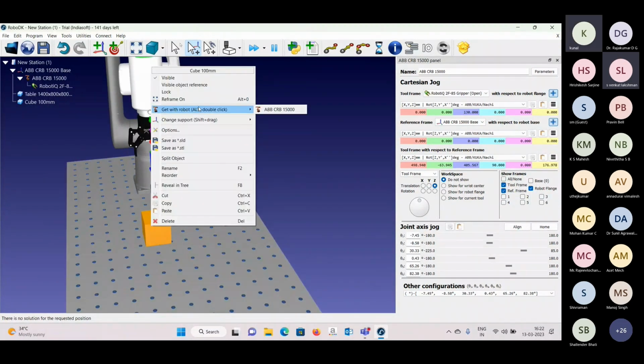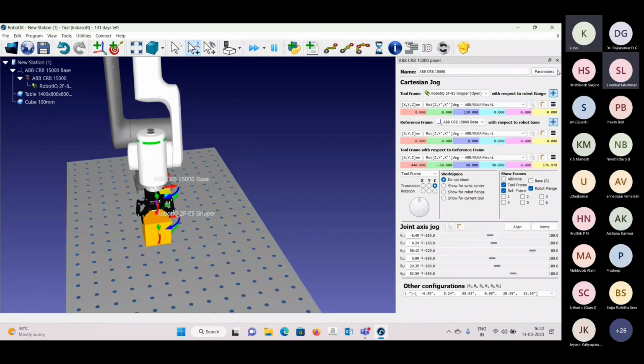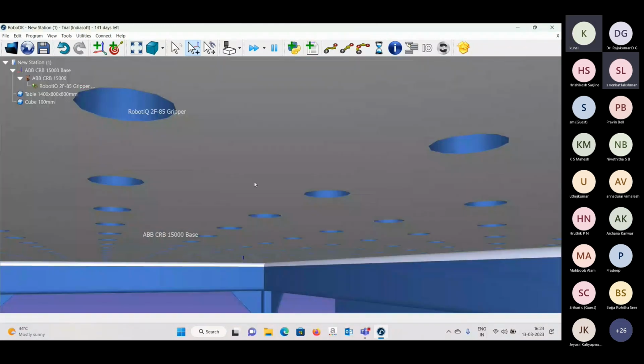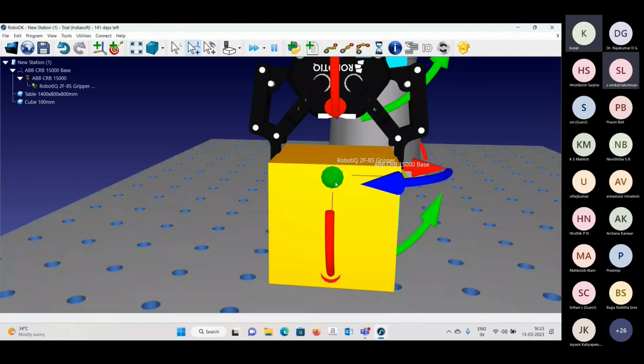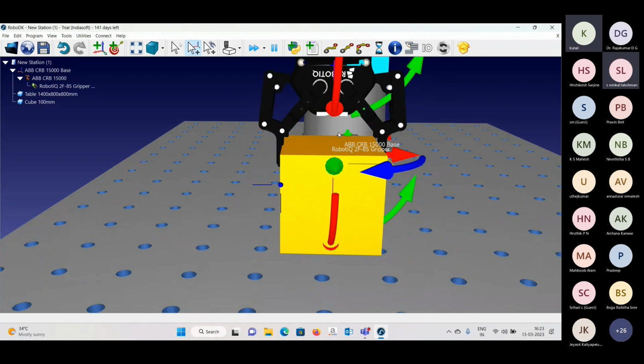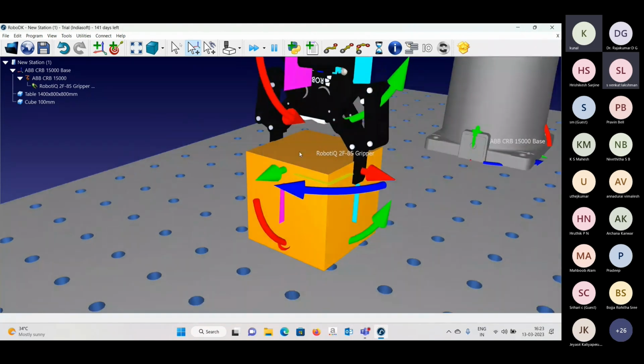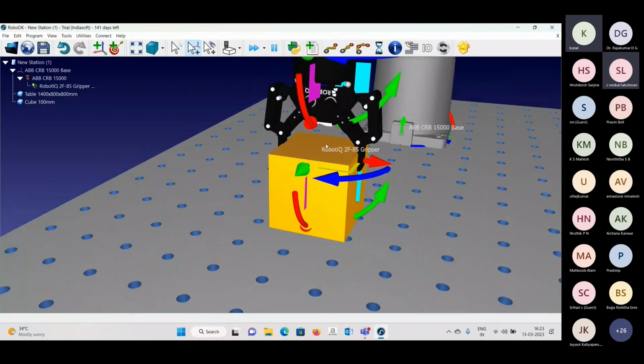Now if I say get with the robot, you can see the gripper has properly attached with the object. This is because of the movement of the reference frame which I did. I took the reference frame of the object to its center. So the reference frame of the gripper and the reference frame of the object have matched together, and the gripper is properly attached with the object.